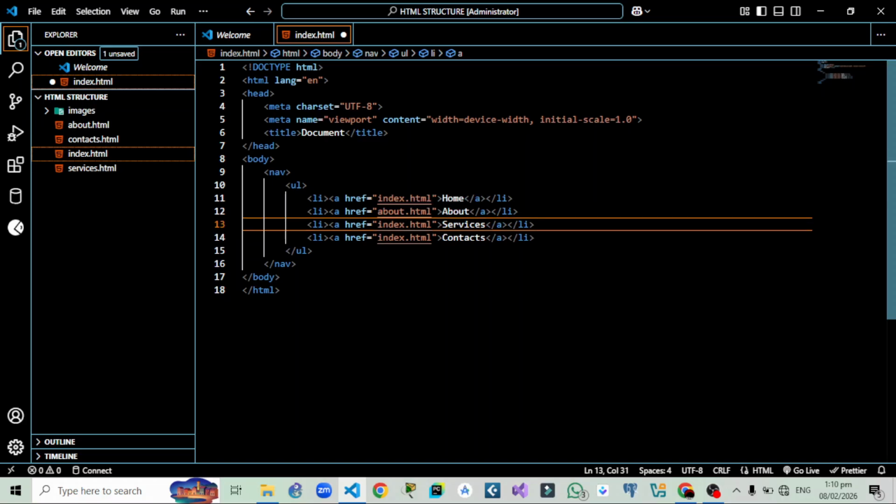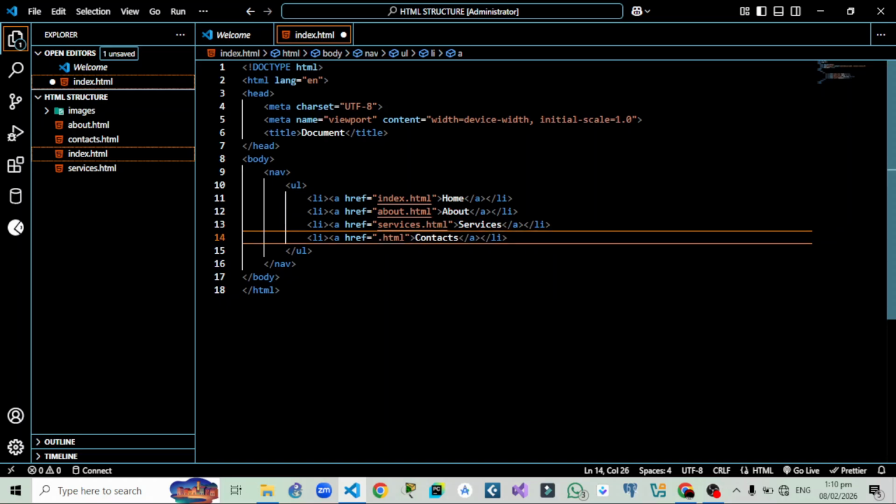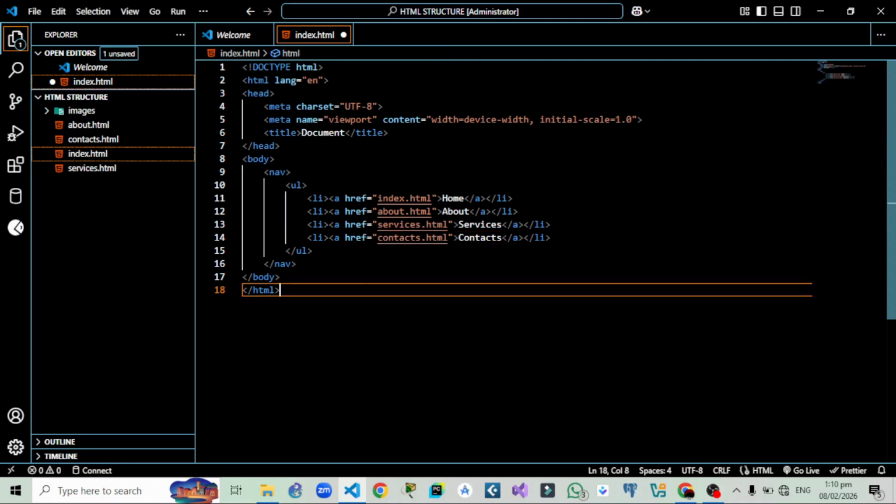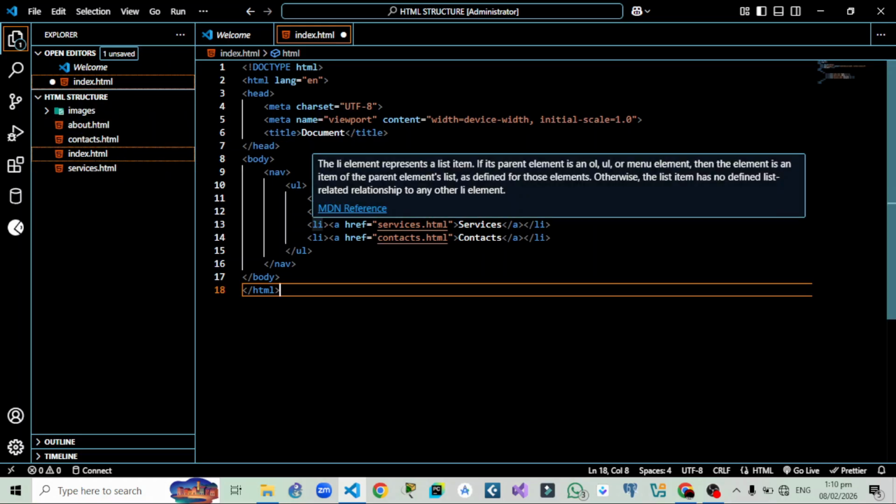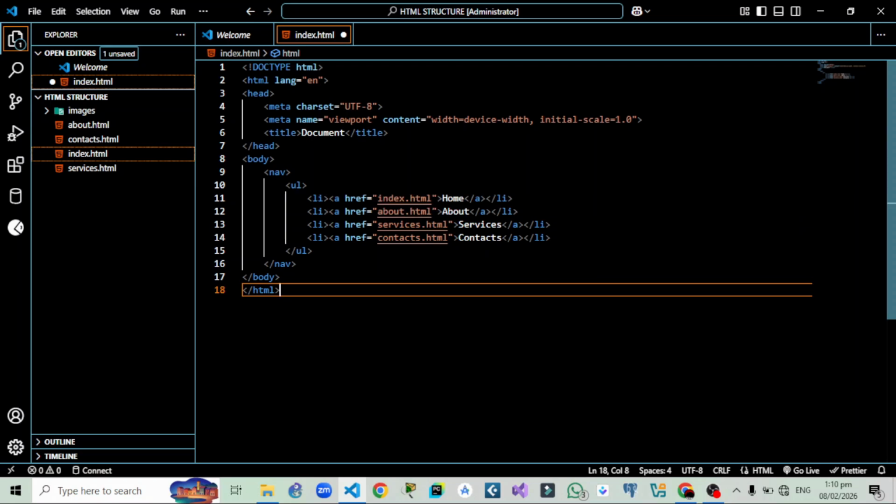Someone clicks on this one, it should open the services.html file. If someone clicks on the contacts, it should open the contacts.html file. So I've created those files over here and created my list over here as well. So if someone clicks on the home, the about, the services, or contact, it should open their respective pages over here.